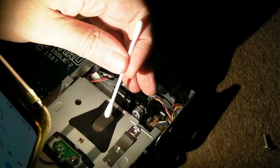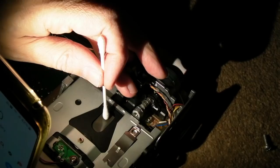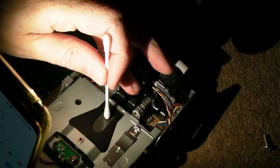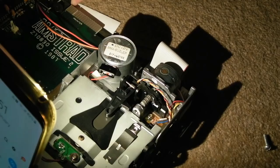Oh, where's it gone? Right, so spinning, and I'm just going to touch the disc here. Oh, hang on. It's hard because the head starts moving. Just touch it gently and move across like that, nice and slow. Don't put too much pressure. Right, let's put that down gently. Don't let it flap into the disc. And we'll cycle the power. I'm just going to give that another try now.